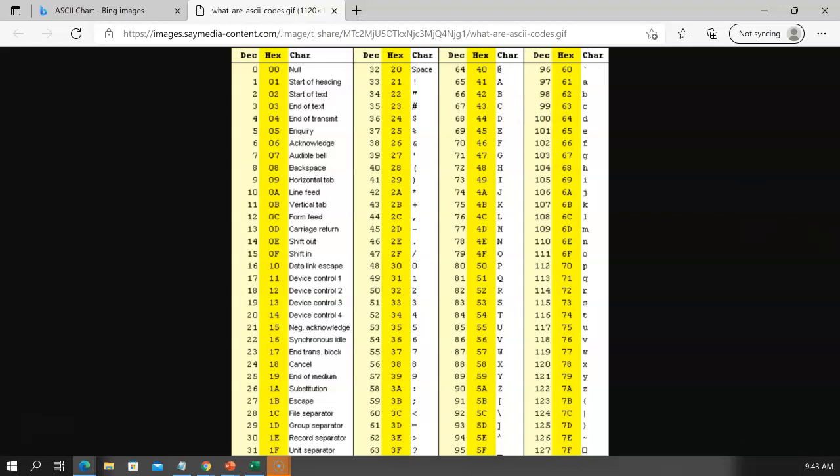Now, one of the problems we have is there's a lot of languages where the character set doesn't fit in 256 spaces, in which case we can also use something called Unicode. Unicode allows us to have 35,000 different characters, but when we want to simplify it, this ASCII works pretty well for most of what we're going to do.